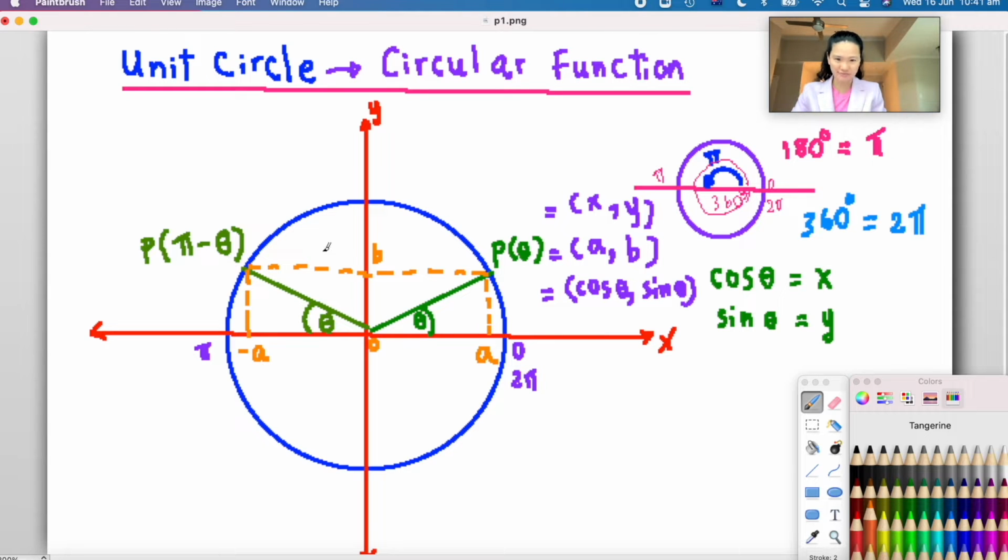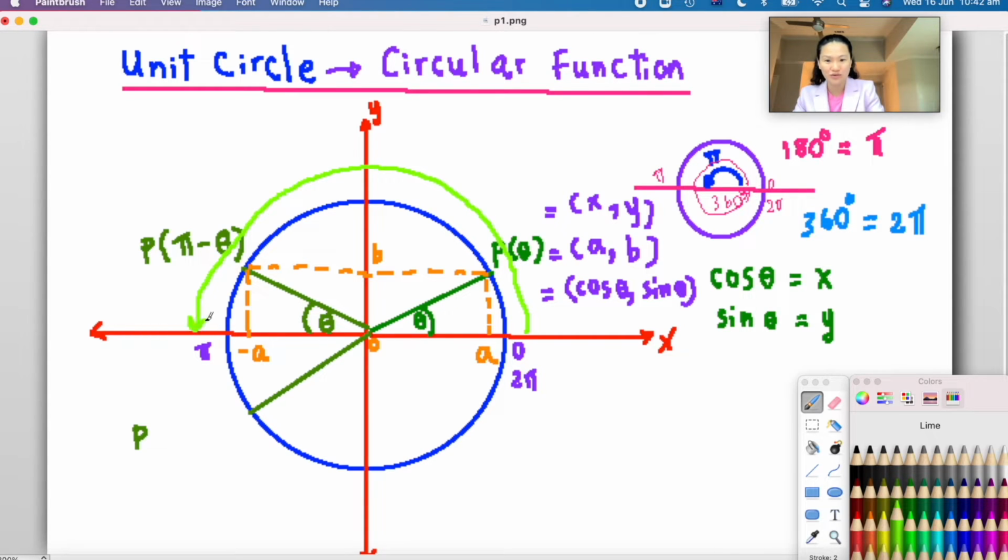Next one. How about I have this theta here. Alright, let's see if I have theta here. Obviously, this point is where pi and then you plus another theta. Does that make sense, huh? Look here carefully. I'm going to make the line here. Whoop. To here is pi. Yep. And then we plus another theta. So this point is the point where pi plus theta. Yeah. Make sense or not?